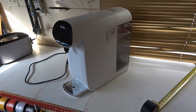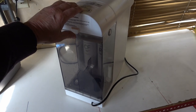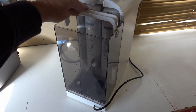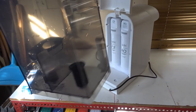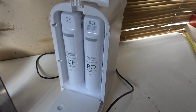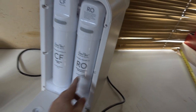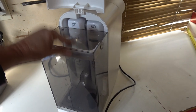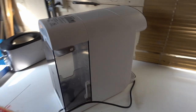Anyway, let me give you a look at the back guts here. Here's the business end of it. So when you go to fill it up, you whip that up like that. This thing has a handle, and this part just comes out. And you go fill that up with water. Come and put it back. You can see there's the two filters there. Composite filter and RO filter. So all you do is you'd fill that up in the sink or whatever, come back, put that in place, and you'd be ready to go.